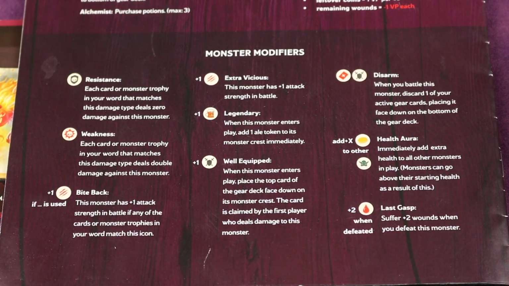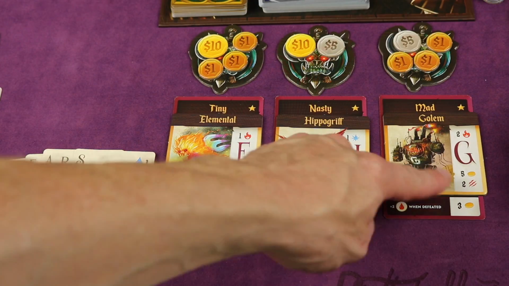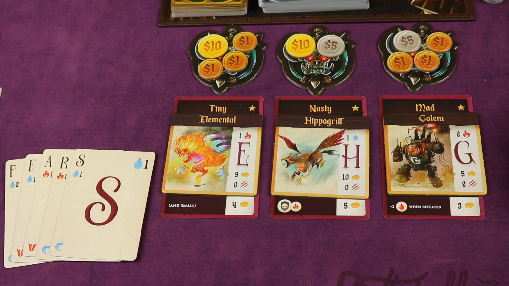Now I won't be going over all the different monster modifiers, but they're all there on the very back of the rulebook for your reference. So this player with the strongest initiative spelled fears, and it's going to target the golem. Now the golem has 8 health left. It started with 8, and we're the first ones attacking it. So we'll look at all of the numbers here. We'll also look at the modifier to see if anything might work with some of those different types.